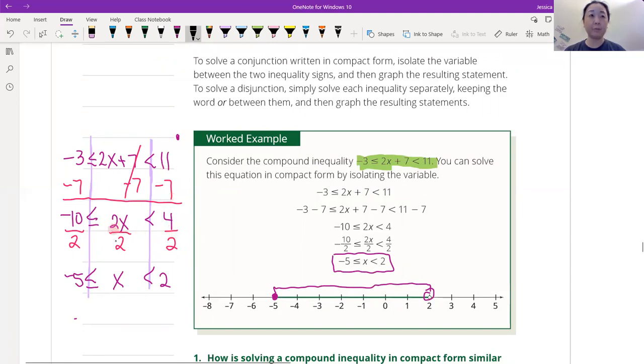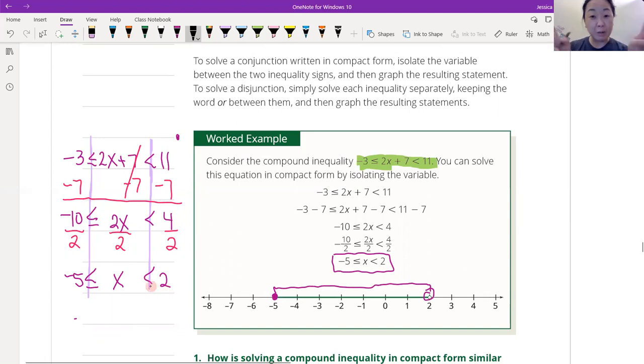And then, so from here, we just want to get rid of that 2. So we just divide by 2 on all three sides. It has to be all three sides, or else one of the sides is not going to be equivalent to what it was before, okay? Like the same kind of, I guess, proportion. I don't know how you call it, but you know what I mean. So here we've got -10 divided by 2, which is -5. 2 divided by 2, which is 1. So that's just right there. And 4 divided by 2, which is 2.